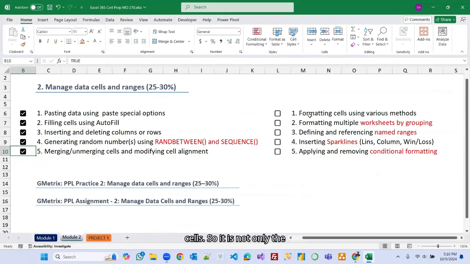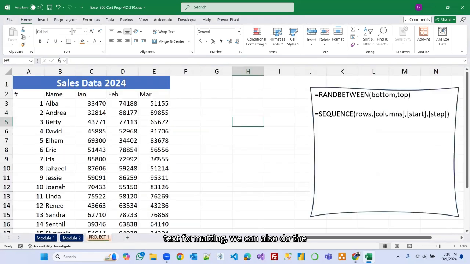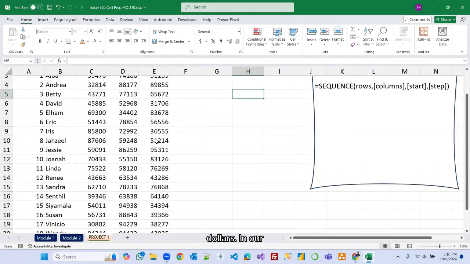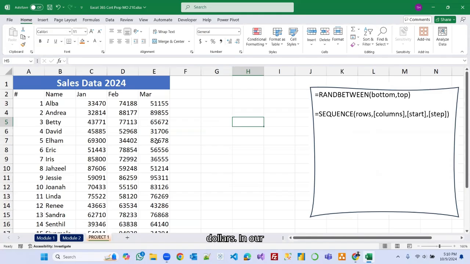So it is not only the text formatting, we can also do the number formatting. See, for example, these are all numbers, right? These are all the sale amounts, which are in dollars. In our certification, if the question is like this, apply currency, apply dollar, okay?